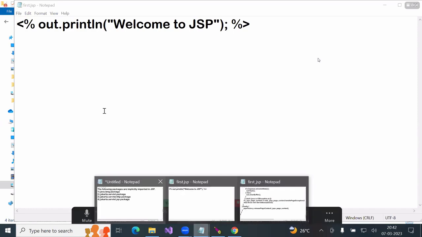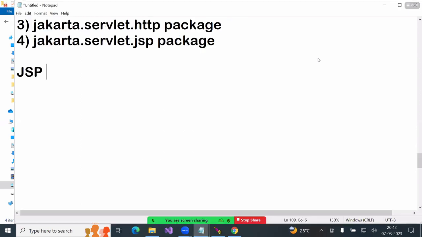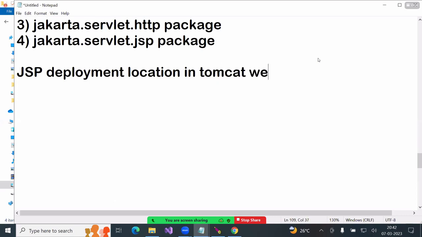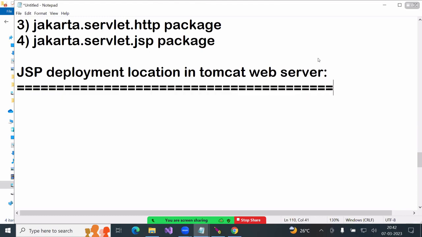Next, note on JSP deployment location in the Tomcat web server.